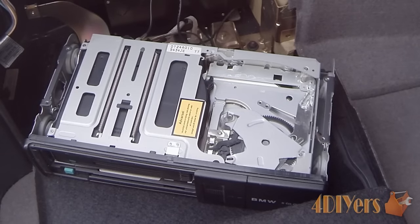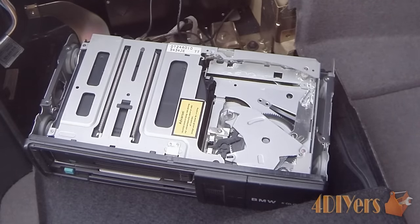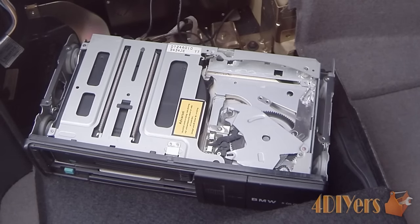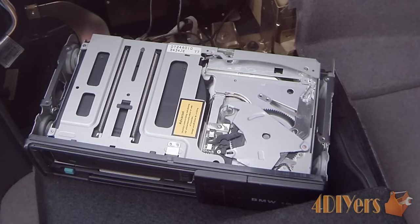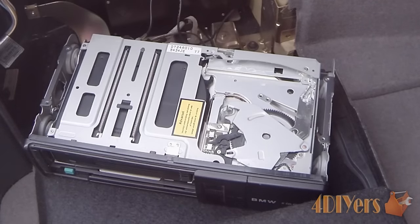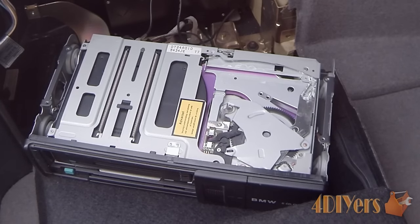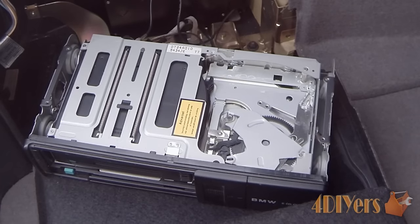Sometimes what can happen is that this little plastic gear will get jammed up when you are going through the cycles. A lot of times it can jam into place and therefore you'll have to fix that. What does help is if you open up the assembly, plug it into power, and then just assist this gear ever so slightly with your hand. You want to make sure you just don't get your fingers caught in anything — it doesn't move that fast, but you might have to worry about it. And a lot of times that will help it out.